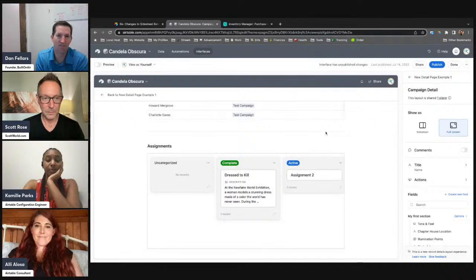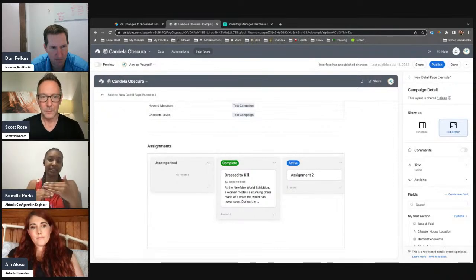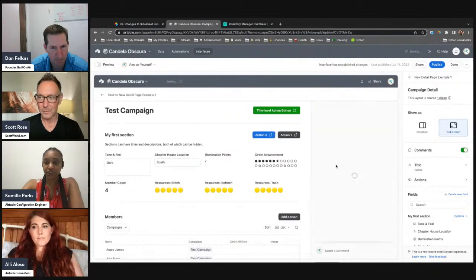You can't add arbitrary dividers anymore. They get added automatically in between sections. That I don't necessarily mind. I do wish we had a toggle for whether or not I want this line to be there, and maybe another toggle for how much space to put in between sections. But that's kind of minor stuff. Really quickly, I'm going to show how comments look.